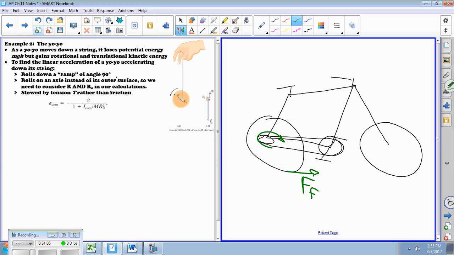If that doesn't make sense, when you walk, you're pushing backwards on the ground and the ground pushes you forward. Friction pushes me forward when I take a step. When you pedal, your wheels are pushing backwards on the ground, just like you push backwards on the ground when you walk, and the result is friction pushes forward. Follow? Okay? We're not done, but I want to get Ethan's question.